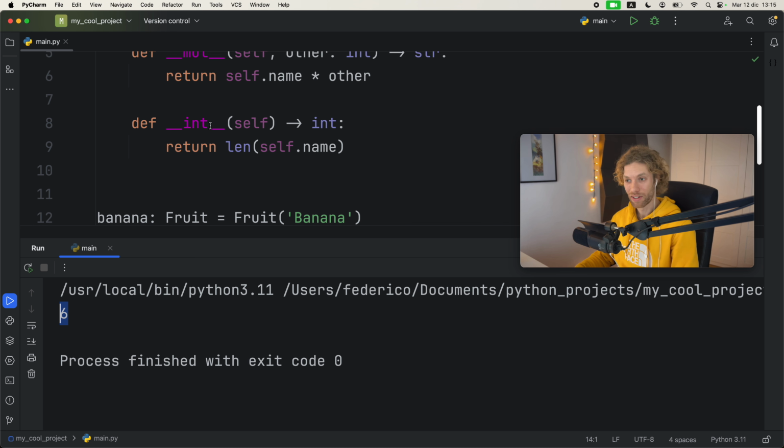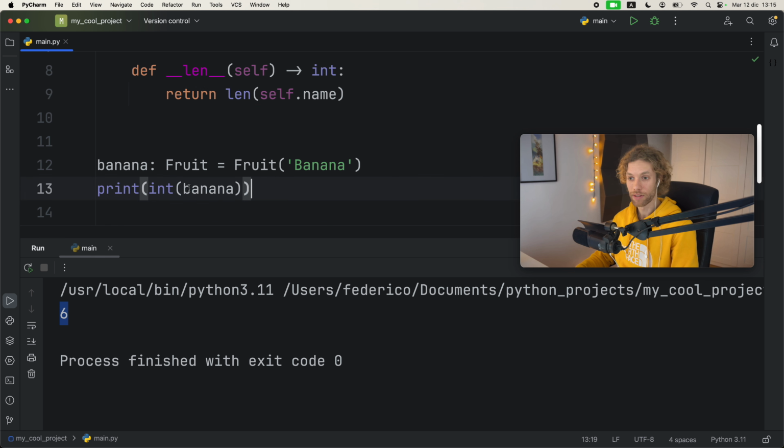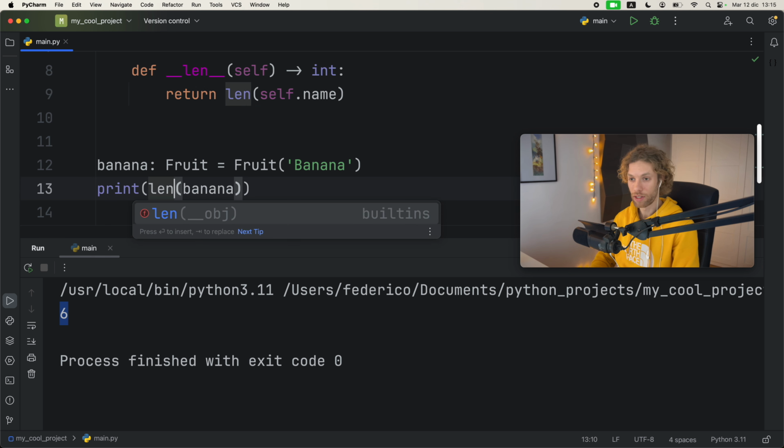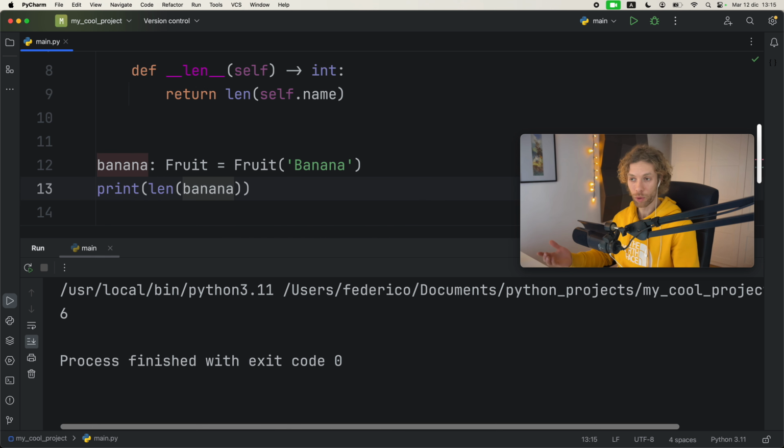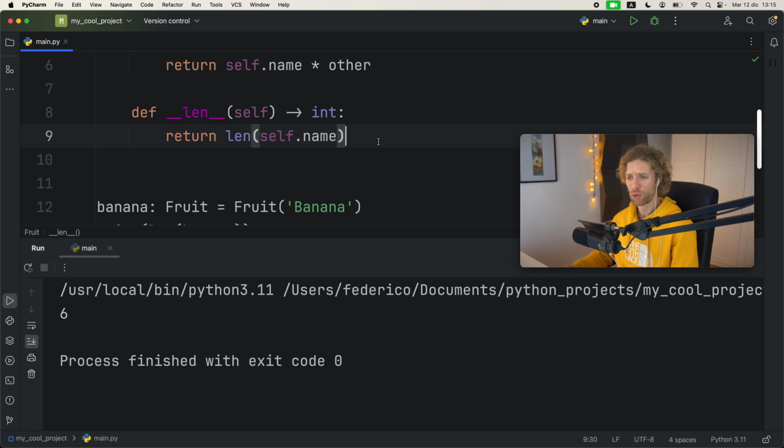Now, of course, as I mentioned earlier, this is probably a stupid idea because it's not that intuitive. So what I should have done here is defined the length Dunder method. This is much more fitting than the integer for this case because we're taking the length of the name and we're returning it the next time we decide to use the length of the banana, which of course will return 6. But you can do something else. You can also always return 0. If you don't want it to return the length of the string, you can return whatever you want.